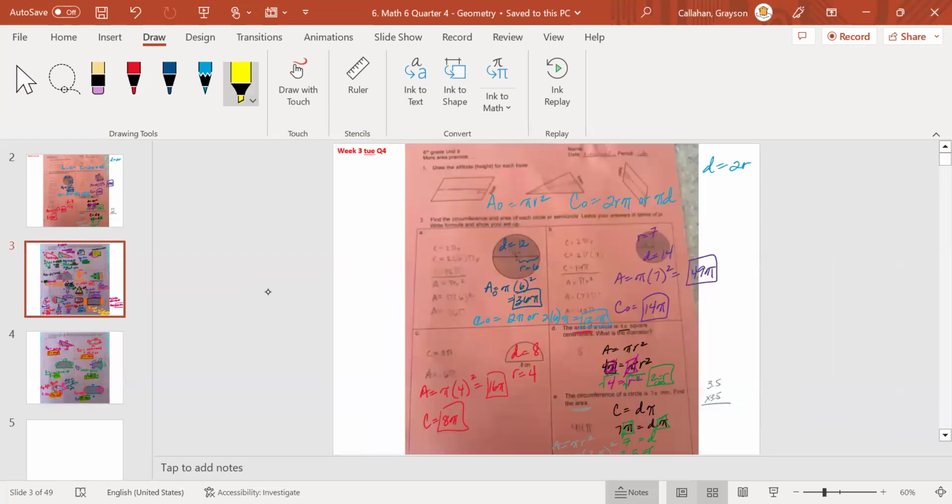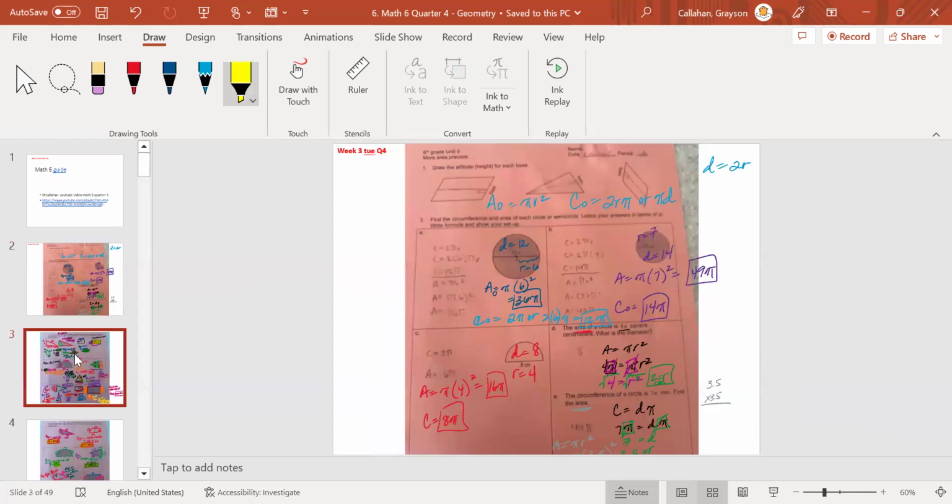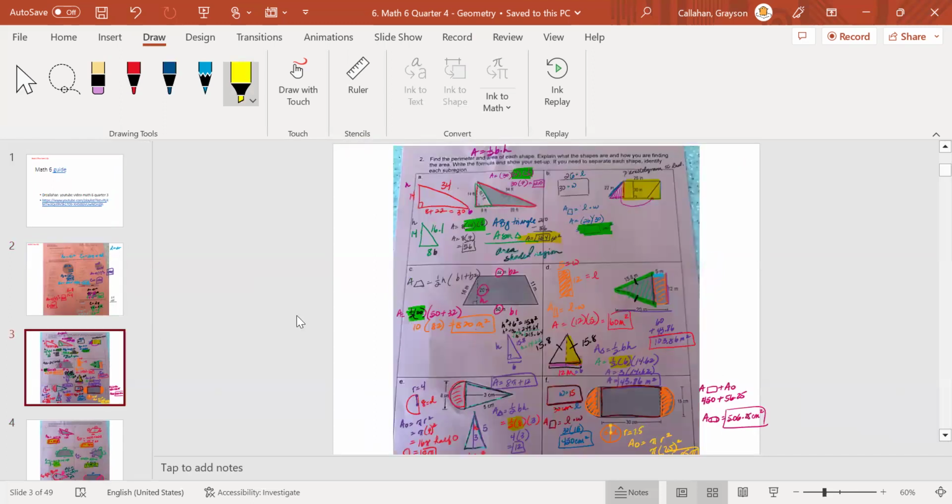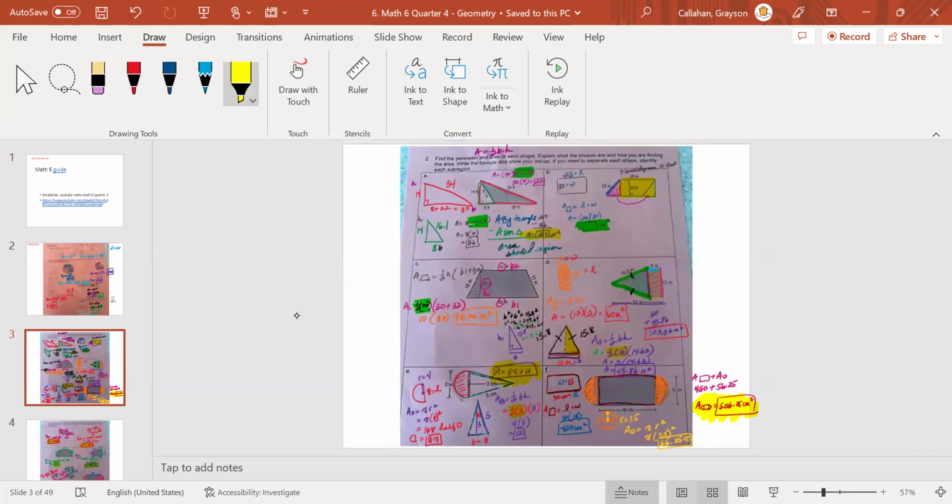Then going back to this one over here, which my computer's not working. Okay, this is gonna be your answer for the area, right? So here's your area. There's your area. No, I don't know which one. I think, oh, this is the area right here, I think. That's the area. There's the area. And then, oh, this one is right here.